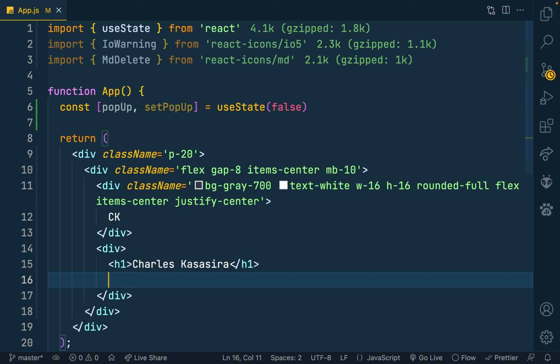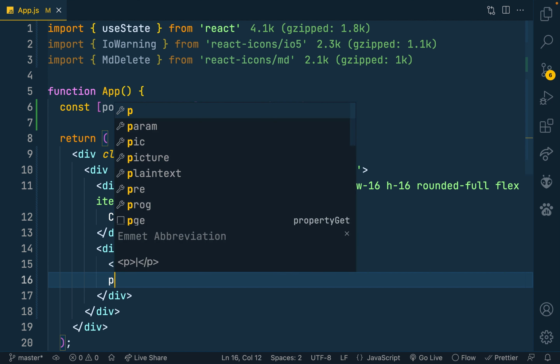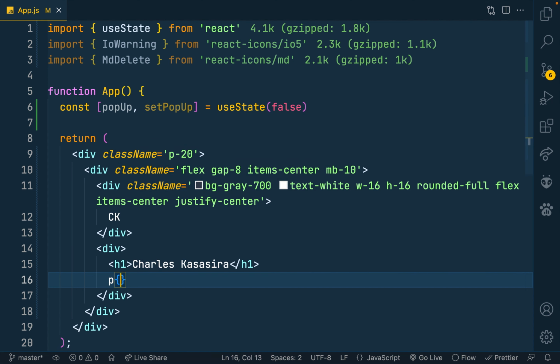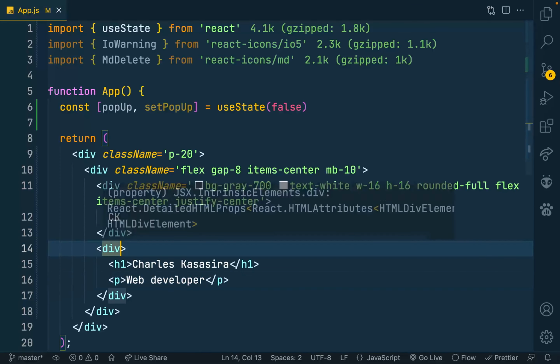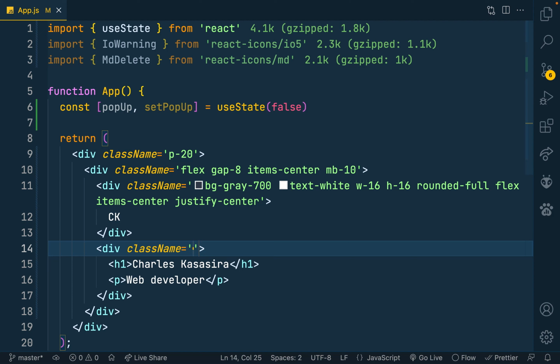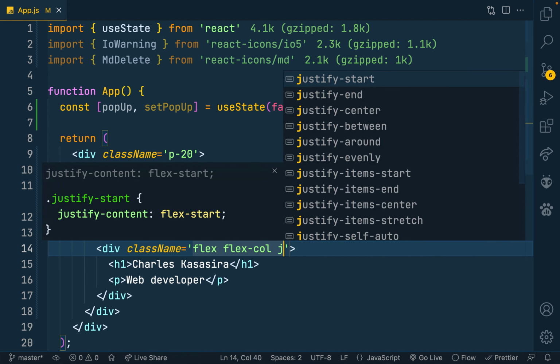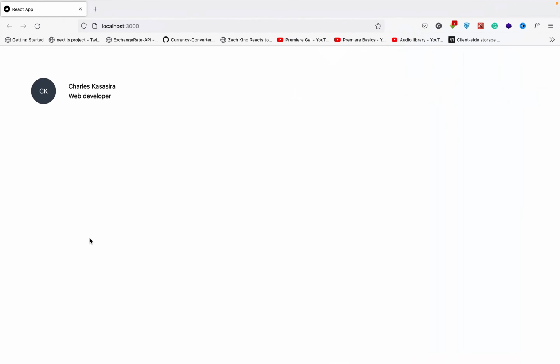And then after that, I would have a paragraph of my occupation as a web developer. So that's it. And then to give this the different styles, I'll give it a class of flex. Then give it a flex direction of column. That's with flex column. And then justify content to the center. So that's what we have here.